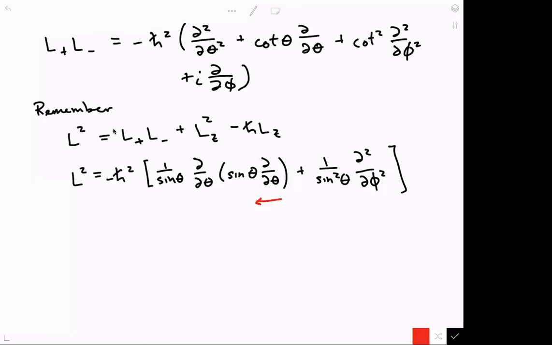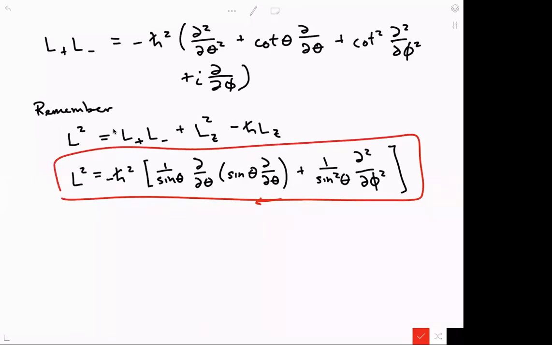Right, so that is our angular momentum squared that we're going to put in our back pocket as we figure out our eigenfunctions. So now that we have that angular momentum squared in spherical, that's the important thing here. We're trying to see if this looks like the spherical harmonics. We can determine our eigenfunctions.